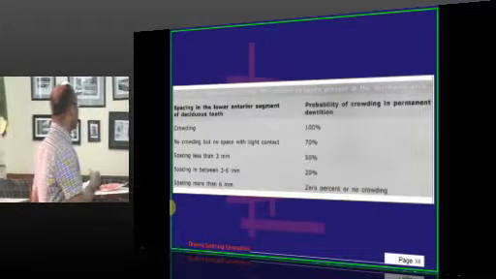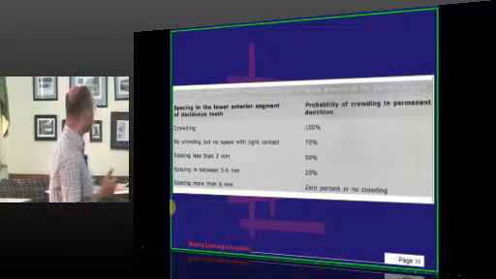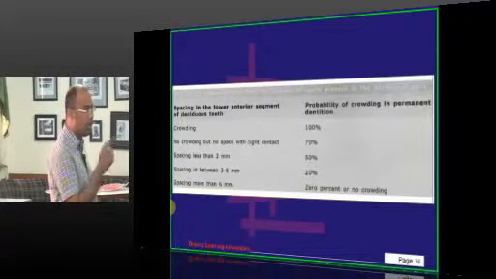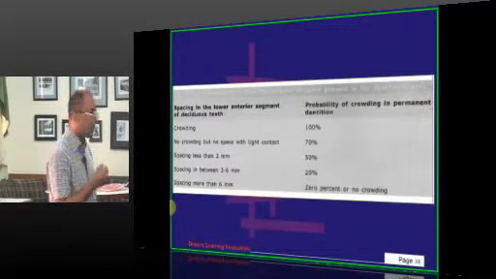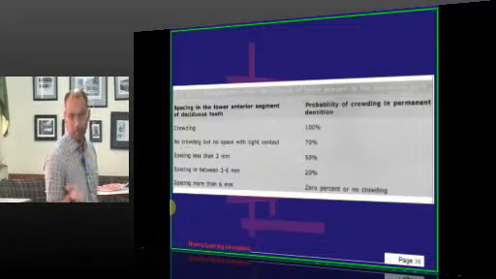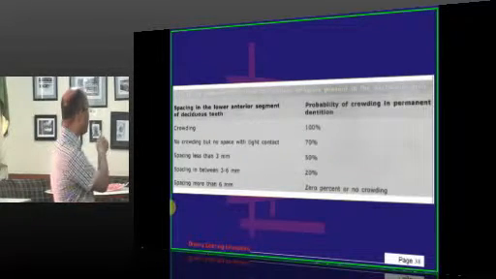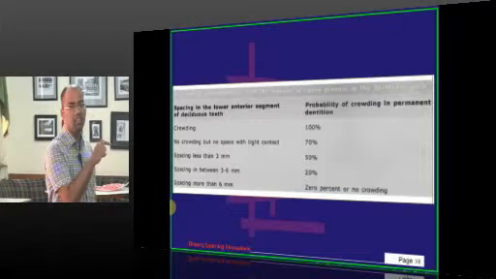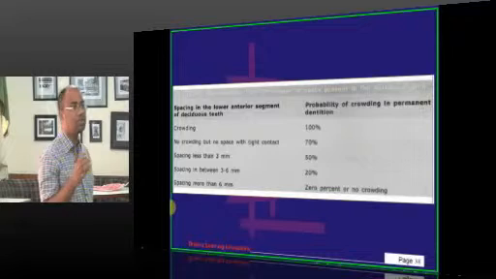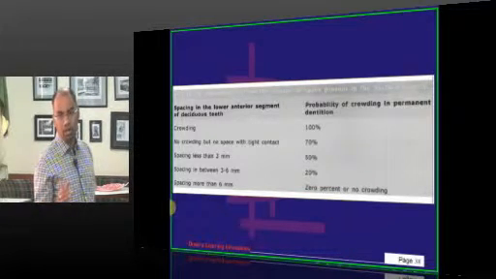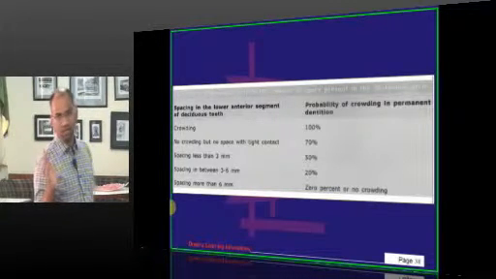What they say is, based on the lower anterior spacing, if there is already crowding, 100% there will be crowding in the permanent dentition. If there is no crowding but tight contact, then in 70% of the cases there will be crowding. Okay. Spacing less than 3 millimeters, 50% chances. If spacing is more than 6 millimeters, then you will see no crowding in the permanent dentition. That is, if physiological spaces of around 6 millimeters are present in the primary dentition, then you will hardly see crowding in the permanent dentition. Am I clear?